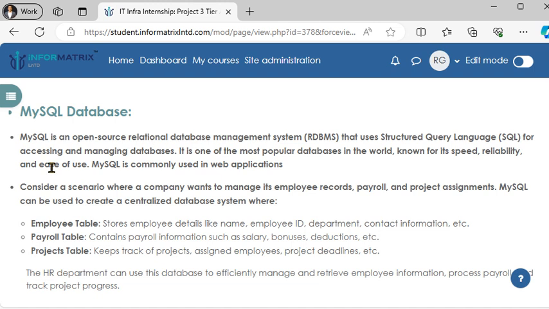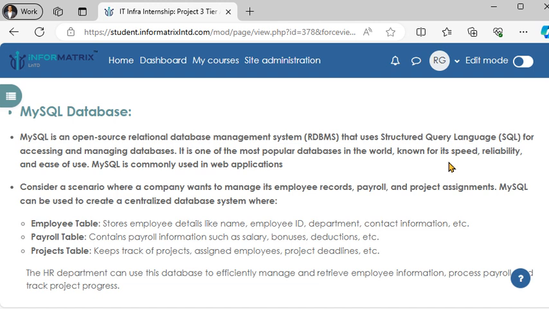So let's understand, MySQL is an open source relational database management system, which is our DBMS, that uses structured query language. In general we refer to them as SQL queries, and we execute these queries from the function perspective, like whenever we want to insert any data, or select any data from the database.